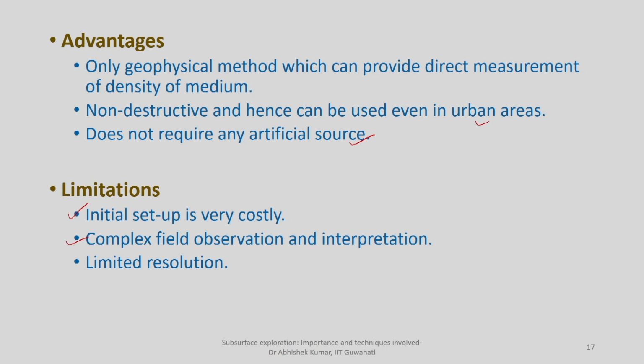Limitations: initial setup is very costly. Second is complex field observation, because you have to have expertise. Whatever I showed you was a simple observation, but considering the reasons for heterogeneity and the reasons which can affect your gravity at the site of interest, how much will be the tidal correction, how much will be the terrain correction, that requires particular expertise, so that you can get an idea more precisely how much correction is required.